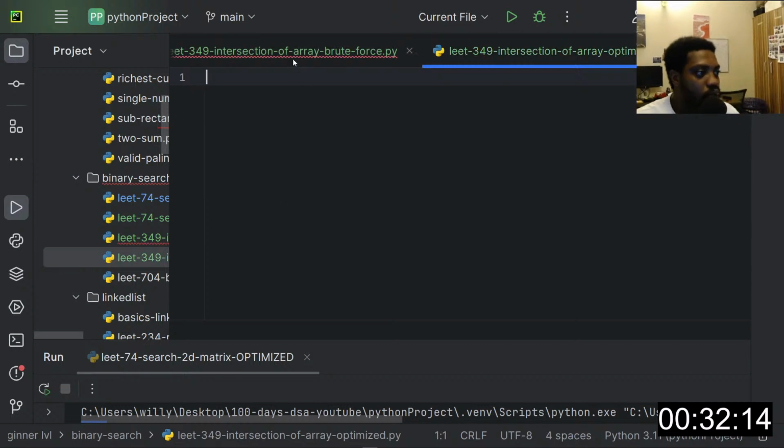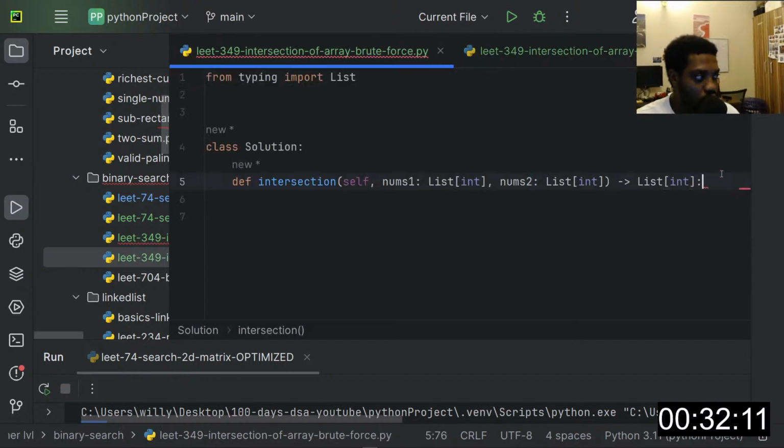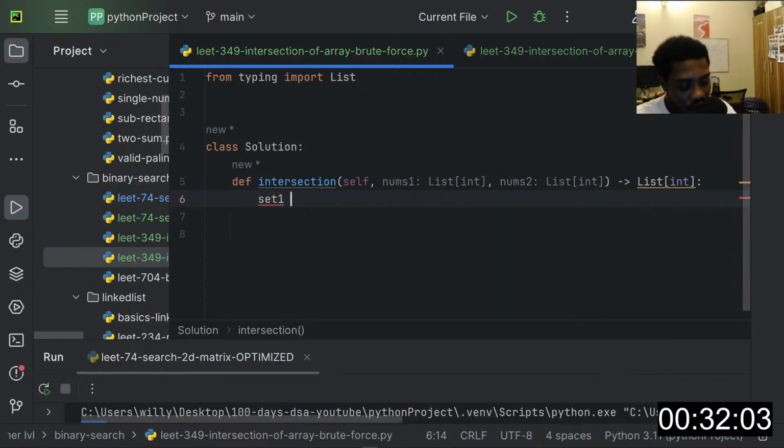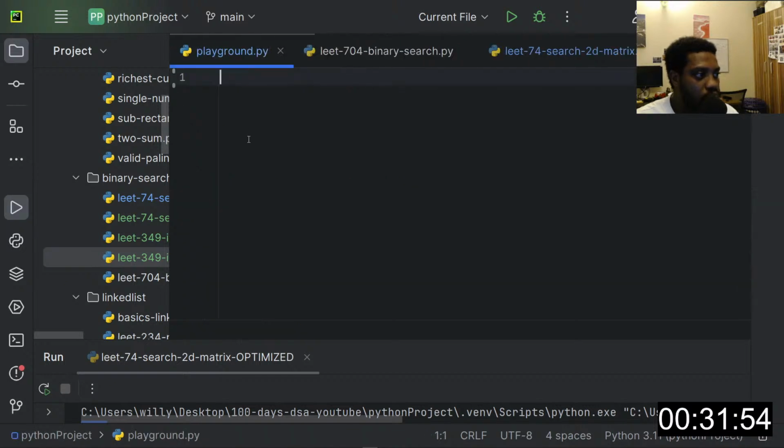Okay, so now the brute force version is just going to be, we'll create a set. We'll call this set1, and I'll set this to a set. Let me show you what sets are quickly. I'll go to my playground and say I have an array nums equal to 1 2 3, and then 3 2 5.